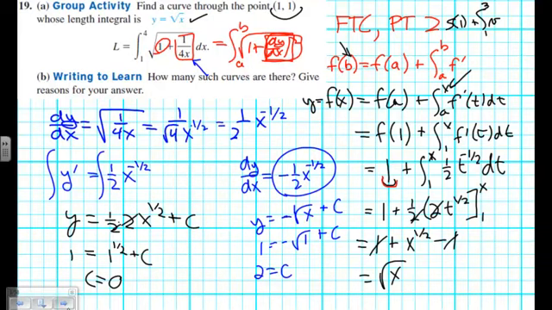Well, the question isn't find the curve, it's find a curve. So the stuff that we did is correct, and we found a curve, one that goes through the point 1, 1. But I found this, okay, you're right. In this situation, we have the negative sign, if C is 2, it could also go through 1, 1. So there are 2 such curves that have that quality. How about that? We're done. Let's take the quiz. All right?